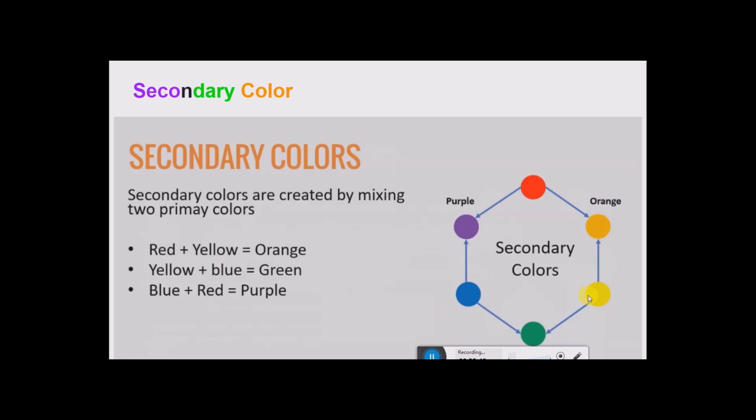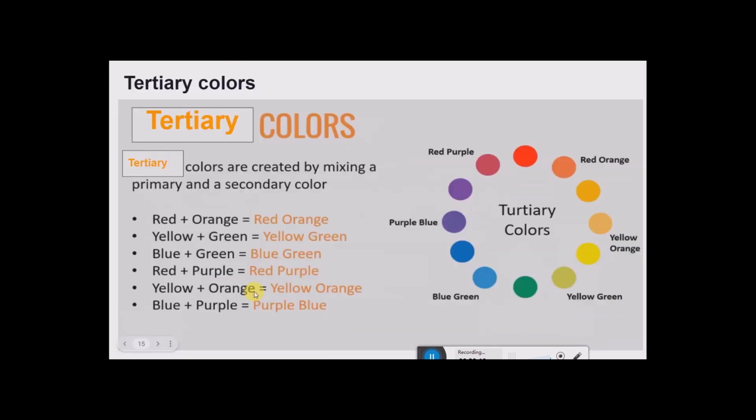Yellow plus blue gives you green color. Blue plus red, which is this plus this, will give you purple color. So this is how you mix the color. You can see this. That's why I changed the color here. Purple, green, orange: the secondary colors can be gotten by mixing your primary colors.